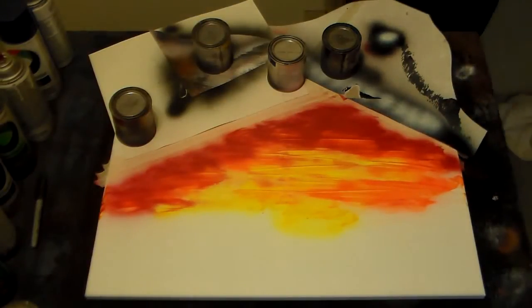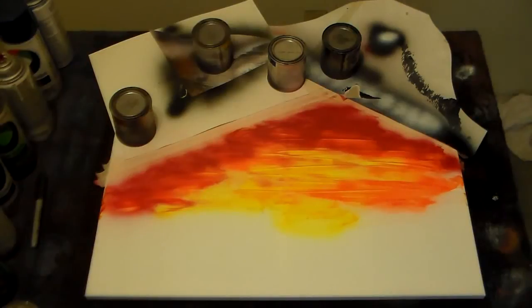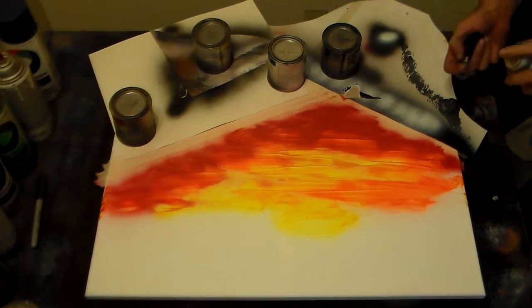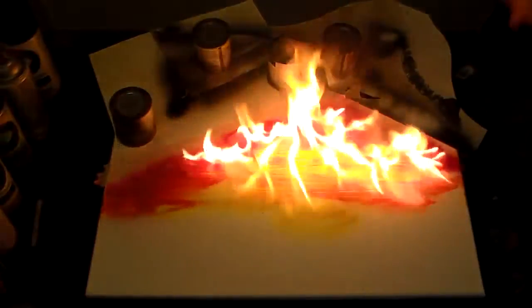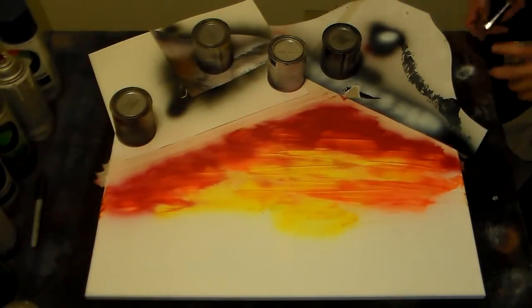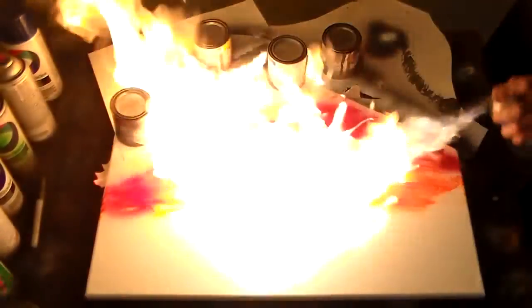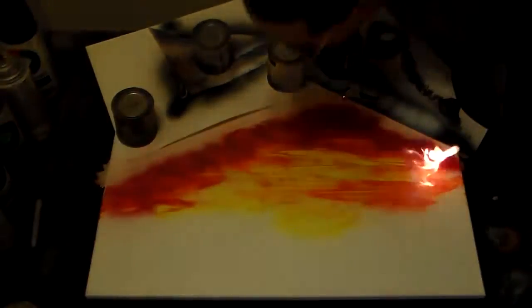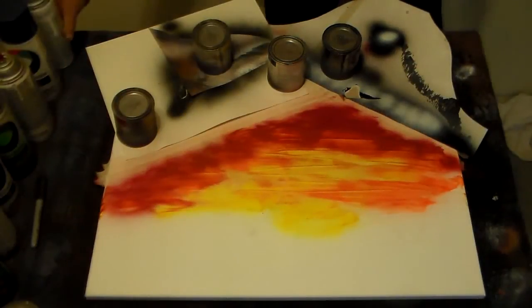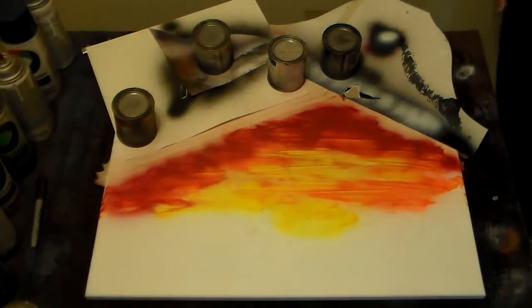And you want to burn this. Where's my lighter? Damn it. I have to go get my other lighter over here. And of course you want to burn this out. You just want to dry it. All you're really trying to do is dry the paint. You don't want to burn it. I'm not trying to burn it. There we go. We got a nice dry on it.